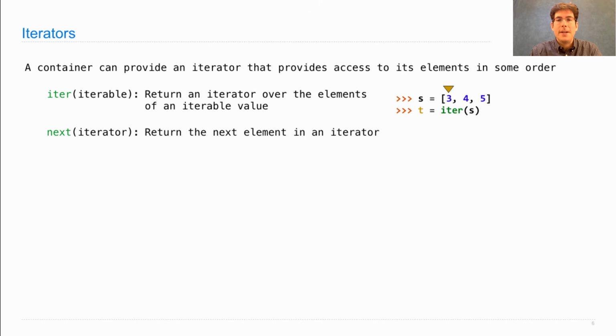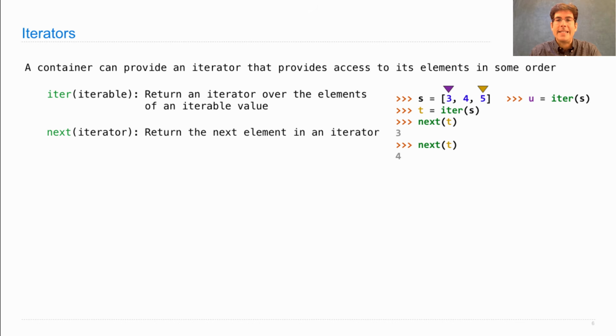That iterator knows the contents of the list, and it also has a marker for what's next. So you can think of an iterator as a position in some sequence. It gives you access to the element at that position and everything after it. If I call next on T, I'd get the number 3. As a consequence of calling next, the marker is going to advance, which means the next time I call next, I'll get 4 instead of 3. And since I've called next twice, I've advanced twice, and now the marker is set to 5.